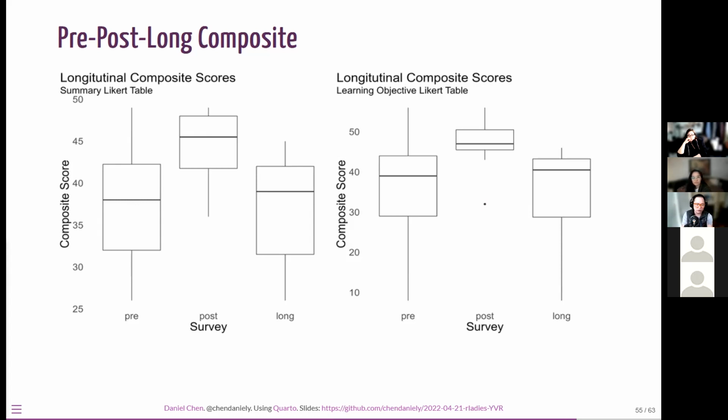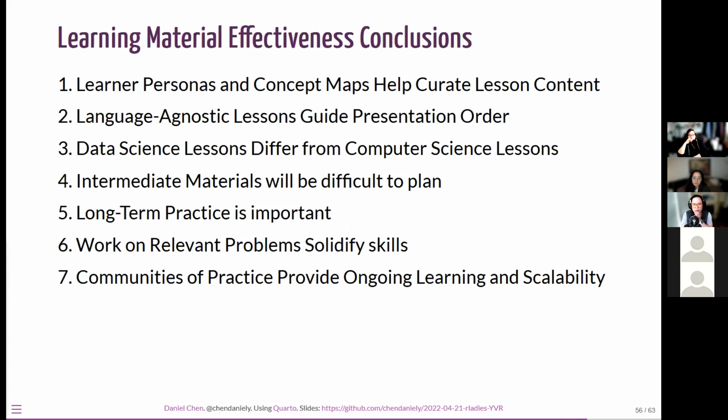Because maybe all you're doing is making maps all day and you're not really cleaning data, so you're probably going to forget some of the dplyr functions. That happens to me constantly, where I never know how to make a map. I feel like I'm learning how to make a map from scratch every time I have to make one, because I never use it. So yeah, that's anecdotal evidence. And this is a really underpowered study that shows the same sets of results. So yeah, you can use learner personas to gauge content.